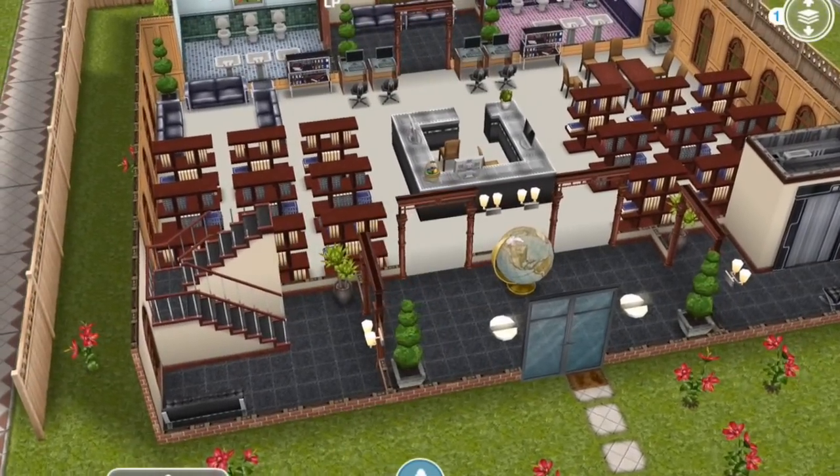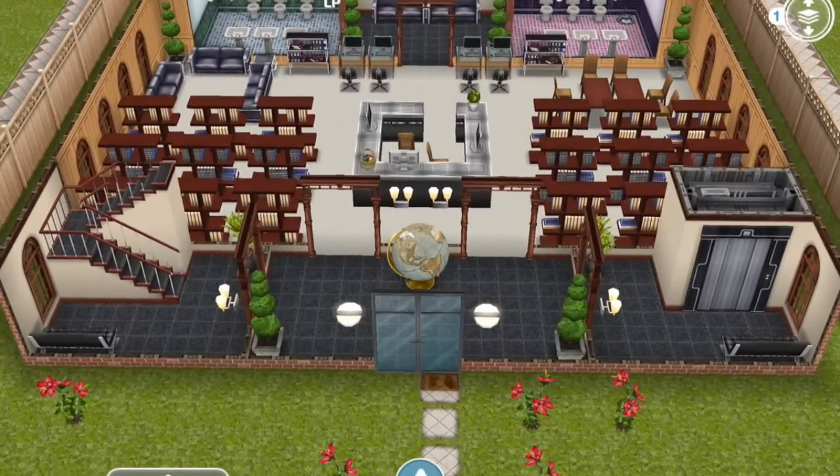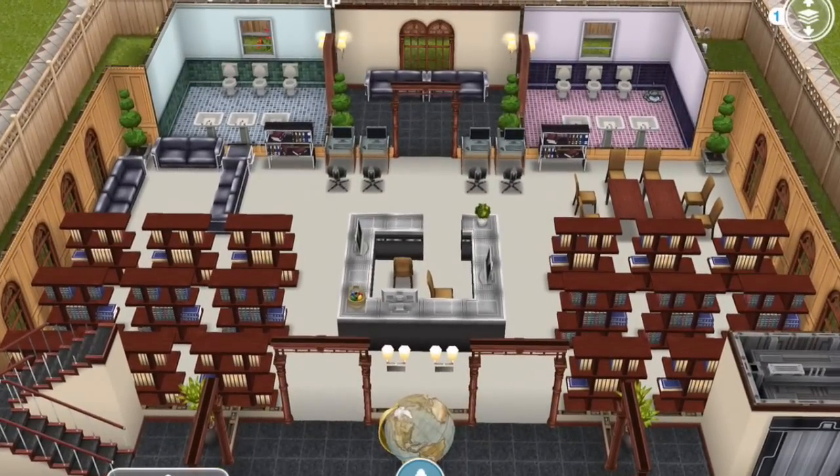It's built on a standard lot and it's on three stories, here's the first one. You walk into these double glass doors and you see this big globe which is symbolic of education and learning. On either side you've got an elevator and staircase, and inside there's a big circulation desk for the librarians to check people out. There are bookcases, seating at tables and on couches, a bank of computers for people to work and surf the internet, and also public restrooms.